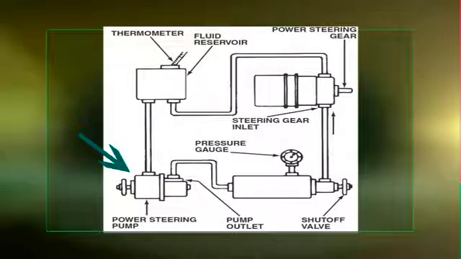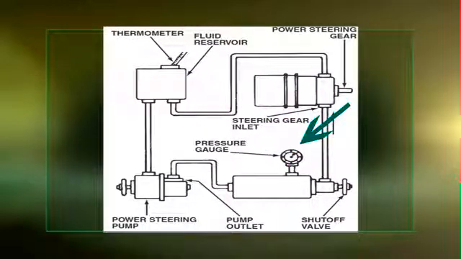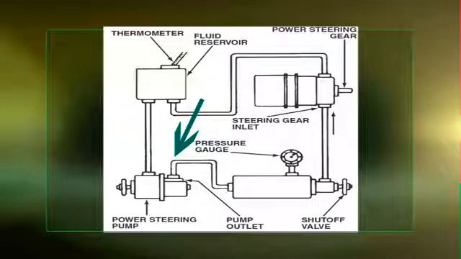And since this is where the fluid comes into the pump, this must be like a suction line or a low pressure side. So we're going to make pressure with that power steering fluid, with the pump, and we're going to send it normally, without the gauge installed, right into the steering gearbox or the rack and pinion system. If you want to install a pressure gauge, you install it on the high pressure side, which would be the pump outlet and high pressure hose.